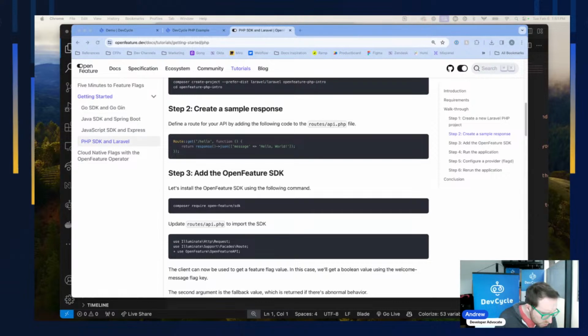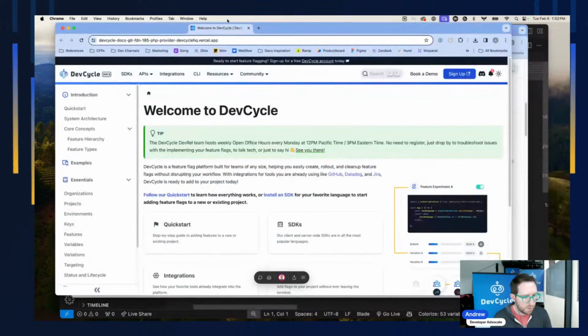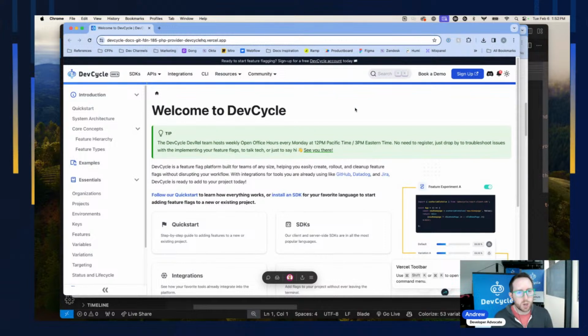The docs, GitHub, PHP provider. Nice. Oh, look at that. Jamie is getting it live. All right, so let's pull it back over here. Jamie's killing it today. Thanks, Jamie. No, we're good. I got in there. Thank you for that. I think this is the one. Yeah, PHP provider.